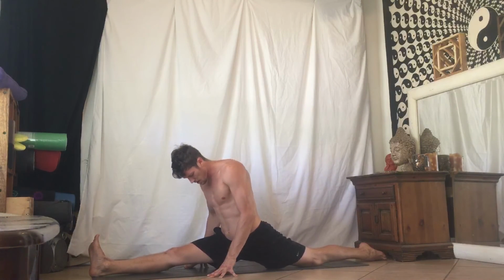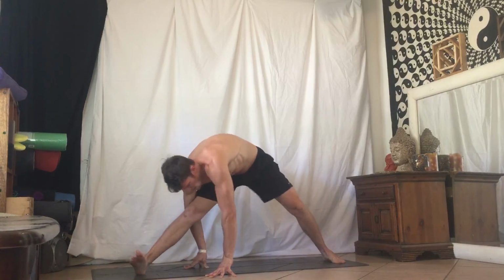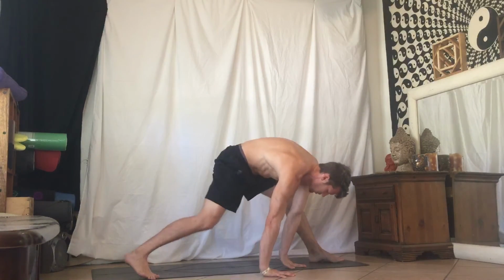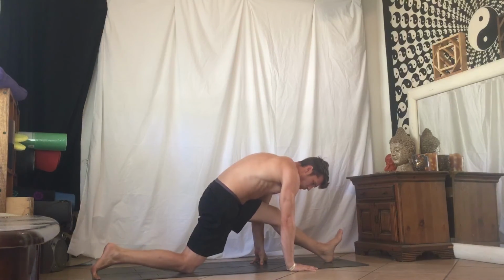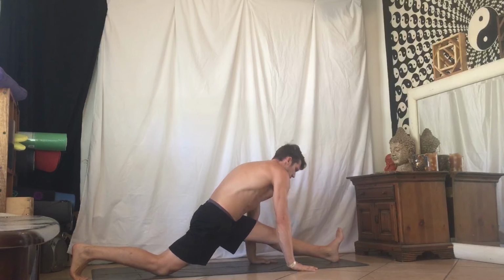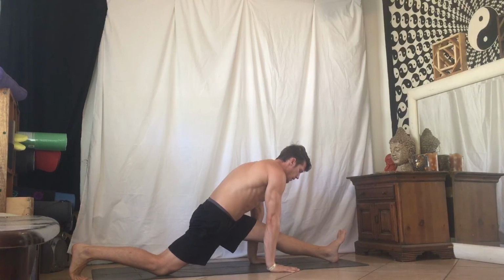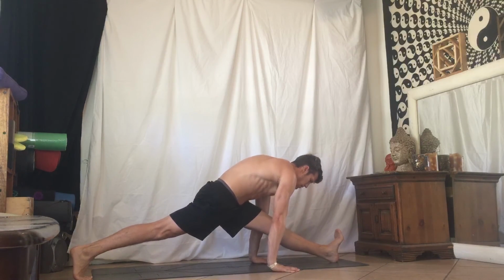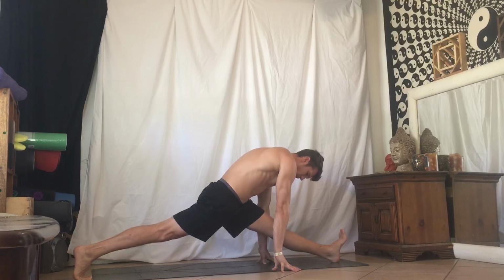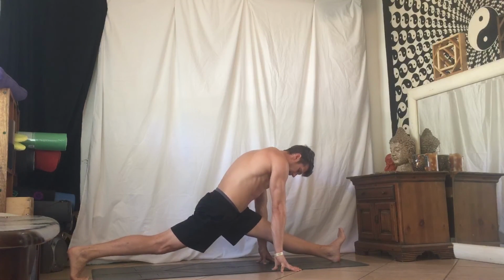Now, let's go ahead and come up. We'll trade to the other side. Do it again. So we're set up in our half split. We walk the back leg back and the front leg forward. We can just stay right here with our knee down, or we can lift up, create a straight line in that back leg. Try to get our whole body to release that tension so we can sink down.